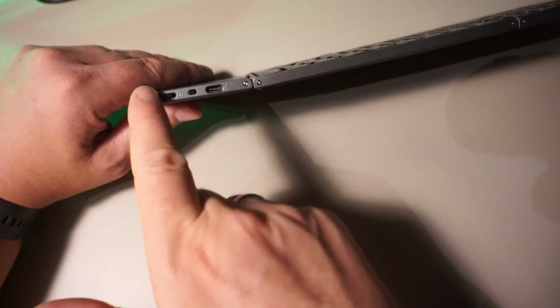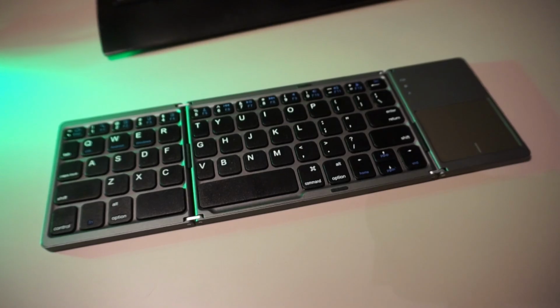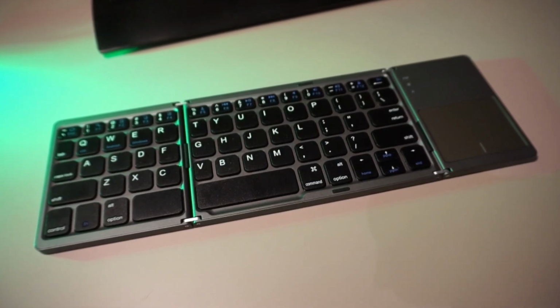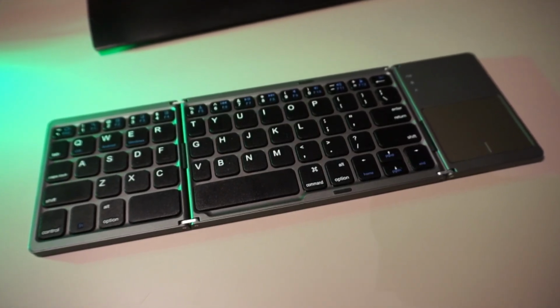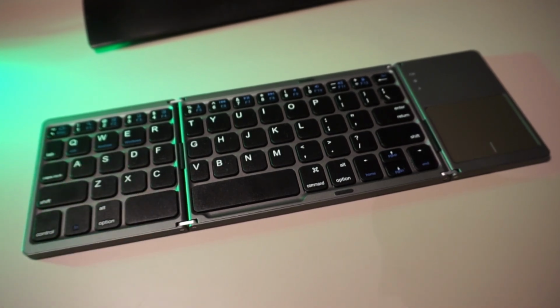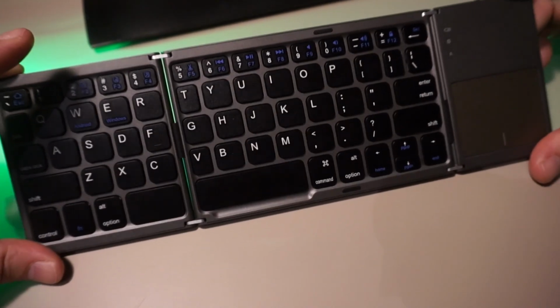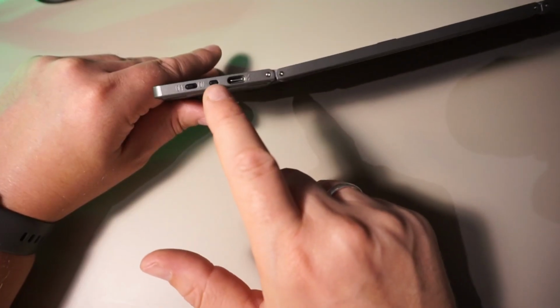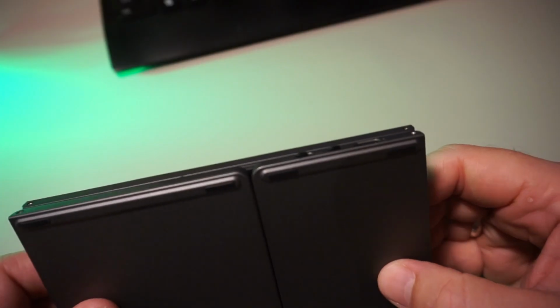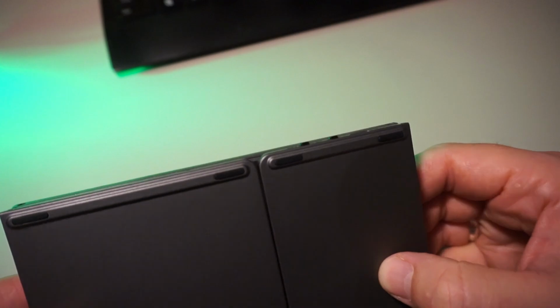It's got a nice physical on-off slider, which I like. After a few minutes without being touched, it will go to sleep however, so you don't really need it, but it's nice to make sure the battery won't drain. Just hit any button and it will come to life again. Next to the power slider, we find a Bluetooth pairing button. Since that sticks out a bit, I think it will be a good idea to turn it off before putting it away in a drawer or bag.